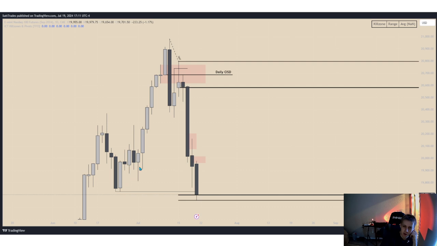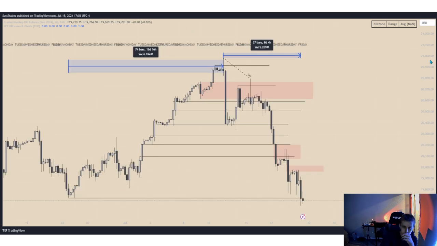So we have now had a move higher, just have a move lower. So this was a pretty fast market maker sell model. As you see, that's that 4-hour breaker. This took 16 days, 16 hours, and then 8 hours and 4 days, or 8 days, 4 hours. We have a 4-hour inversion here that we redistribute within, another inversion, and then another inversion that we have this second stage of distribution within.